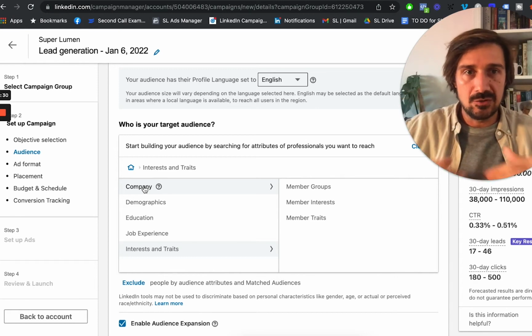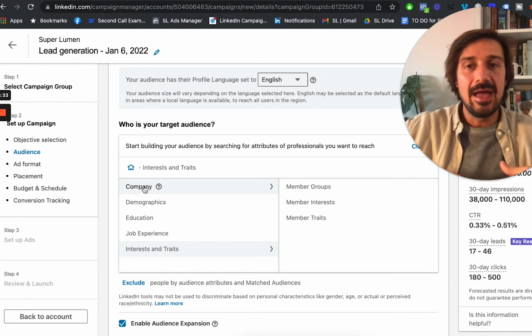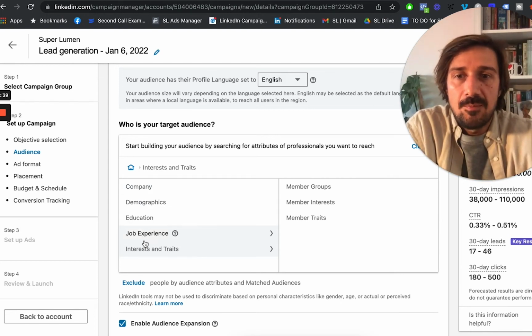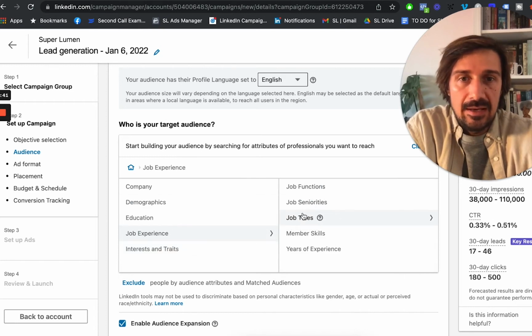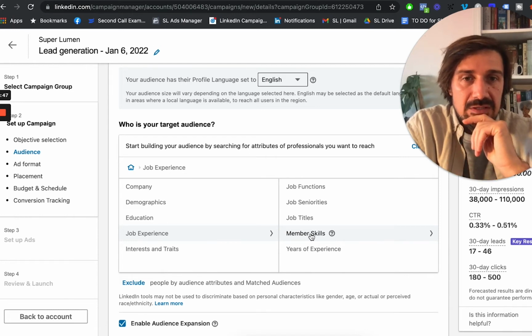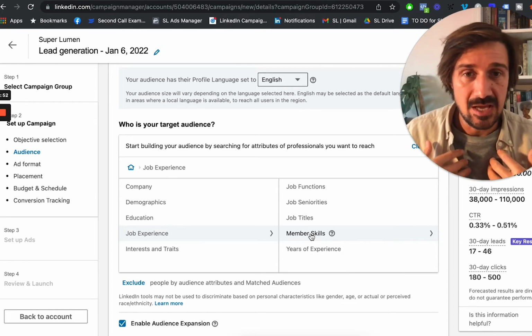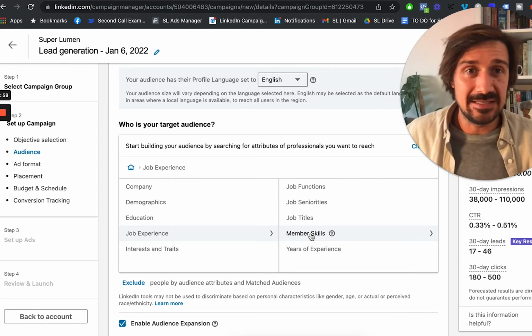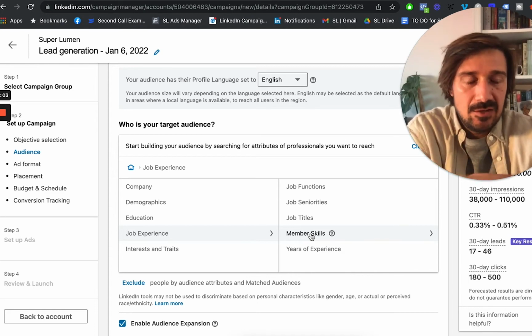So I always use job title as a base, as a foundation, as a benchmark, and then I use these other ways to compare to job title. The second one is skills, and skills can be really great, but it's hard to use. For example, I'm a LinkedIn ad specialist, but you can't target me by the job title LinkedIn ad specialist, because LinkedIn doesn't recognize LinkedIn ads specialist or professional as a job title, but it does recognize LinkedIn ads as a skill. So you can actually target me really, really well through that skill. That would be a great occasion to do it.